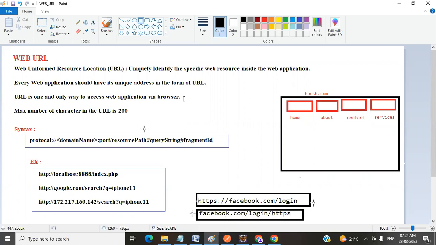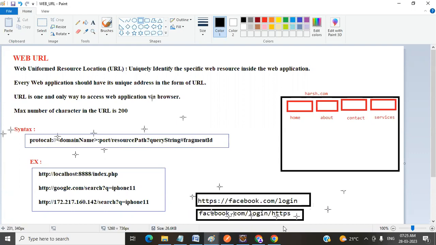However we want to write, it is not possible to write it just any way. There should be some syntax and rules, and we have to follow them. The browser will not easily accept whatever we type. It follows the syntax of HTTP and HTTPS. So this is the syntax. What is that syntax?